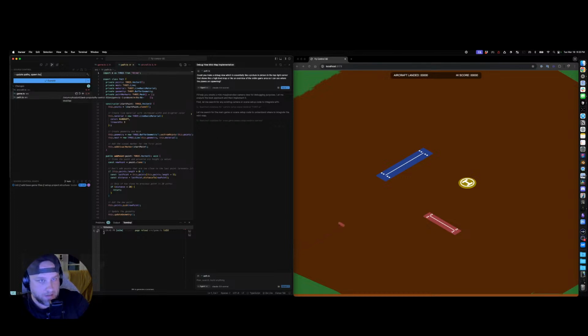Update paths, spawn locations, colors, spawn height, airport, airplane color. So I'm just going to commit this.